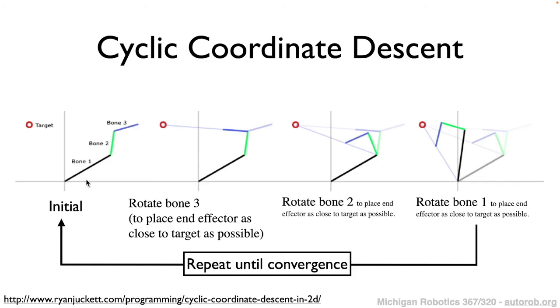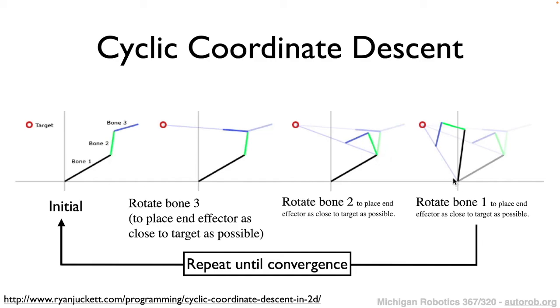So we have some initial configuration of our robot with a desired pose of our end effector, and you're going to iterate through each of the joints. So you might start with the farthest joint first, and you're going to rotate that joint such that the pose of the end effector lies in this plane with the origin of the joint and the target end effector. So you can see that now the pose of the end effector lies on that same line. You'll then move to the next joint down the kinematic chain and again perform a rotation that will align the pose of the end effector to be coplanar with the target and the current joint axis.